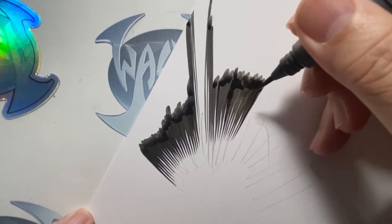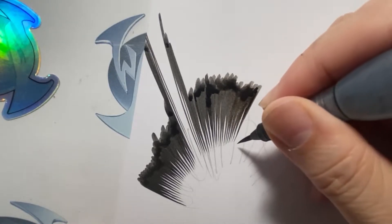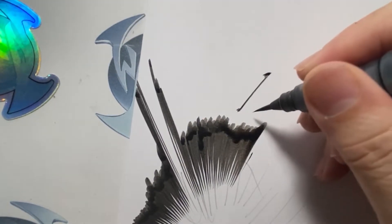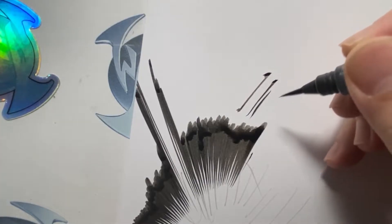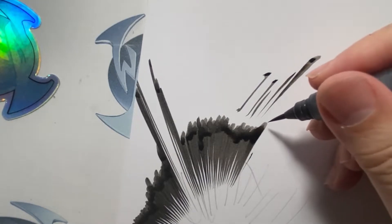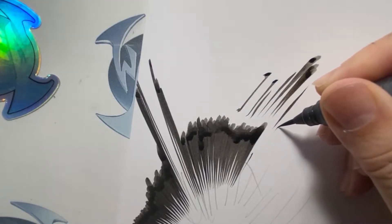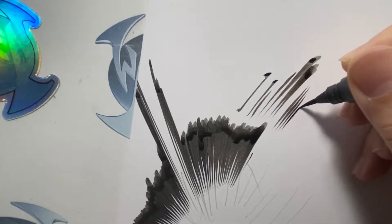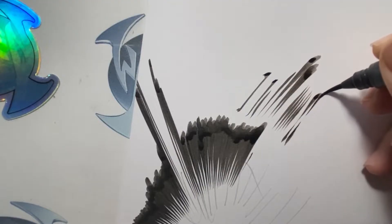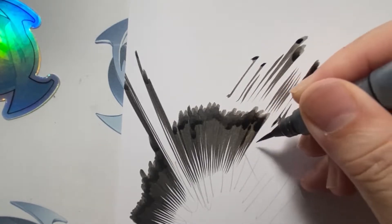Sometimes if the spacing is too big, go back and make it a little bit smaller. I'll zoom in closer so you can see the technique — with my left hand I'm turning the Bristol board and focusing on the line. Sometimes you can turn the brush until it gets into the right angle. Hold it lightly — imagine you're landing an airplane. Land that brush very softly. Don't jam the brush into the paper — always ink like you're landing an airplane, gliding onto the paper and then pressing down.